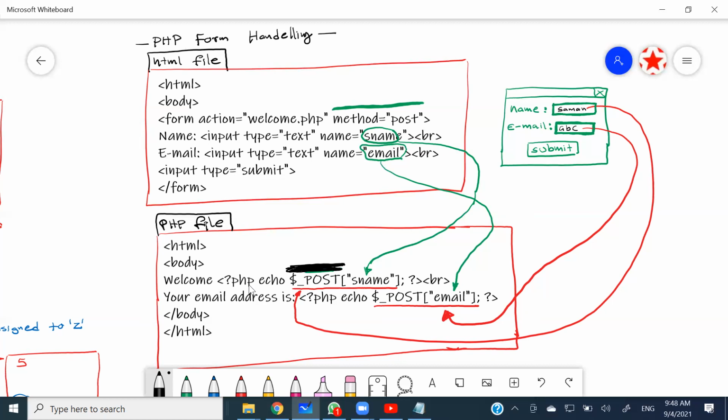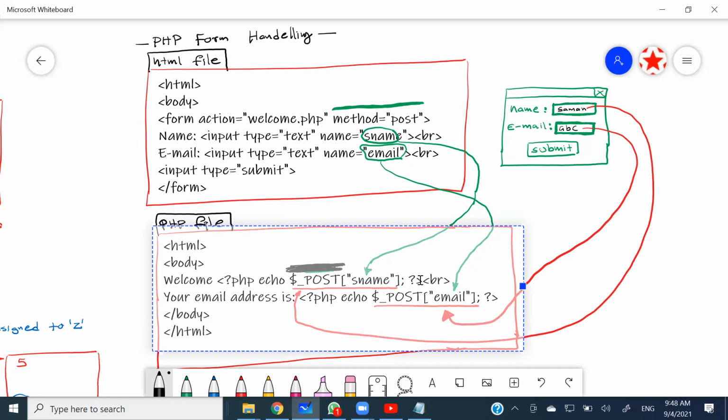Right? So that is why my PHP code starts from here after the welcome word, then it ends before the break tag. මෙතන ඉඳලා මෙතනට විතරයි PHP code තියෙන්නේ. Right? So in the very same way, I have taken your email address is, then here is my PHP segment.